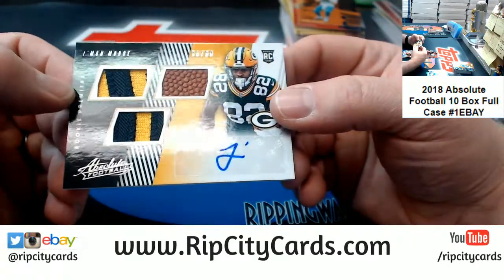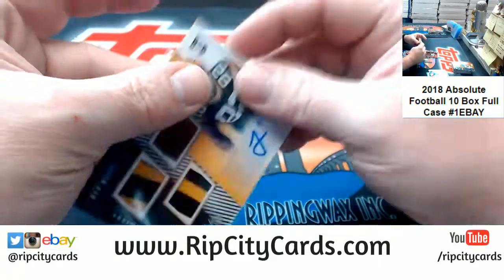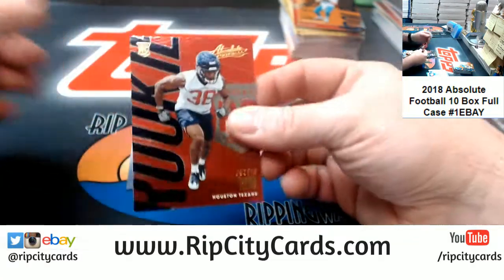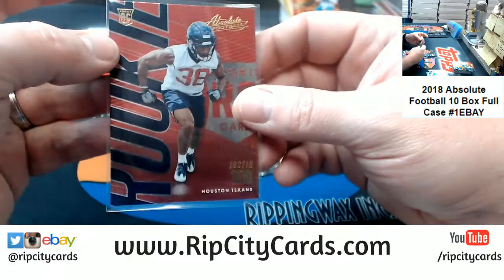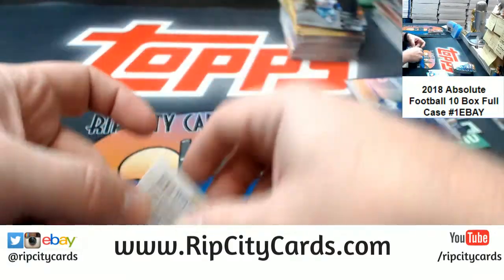To 99, a Jamon Moore? A Justin Reed for the Texans. And a Zeke. I don't know.